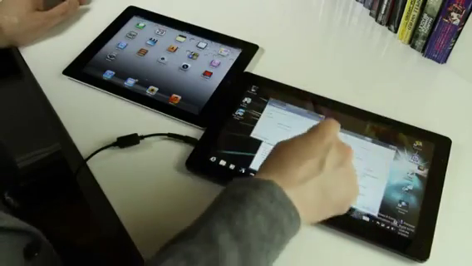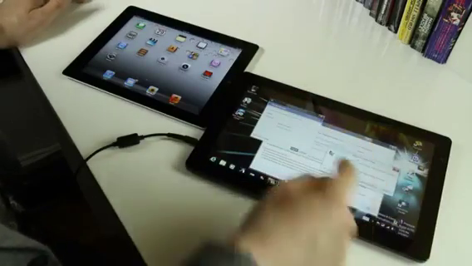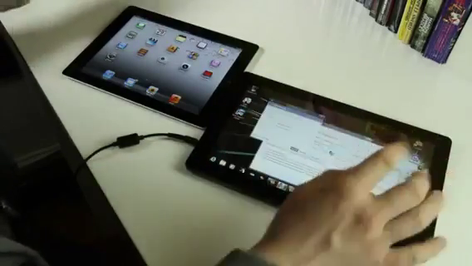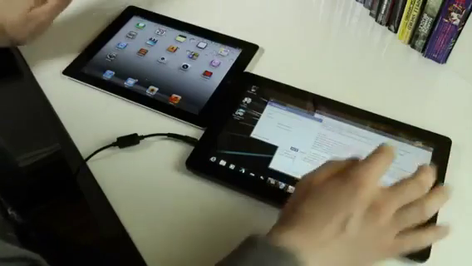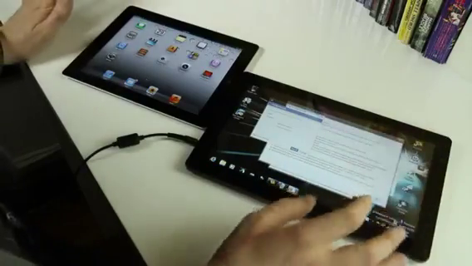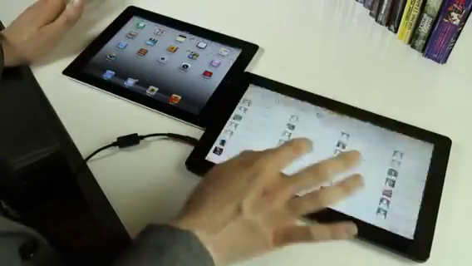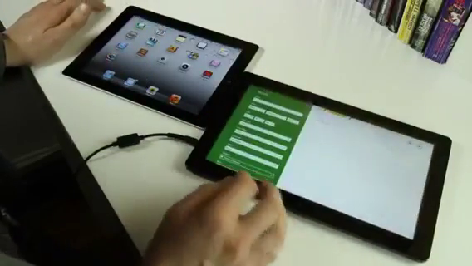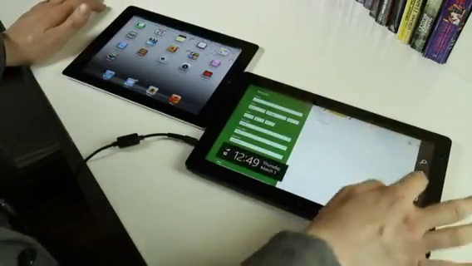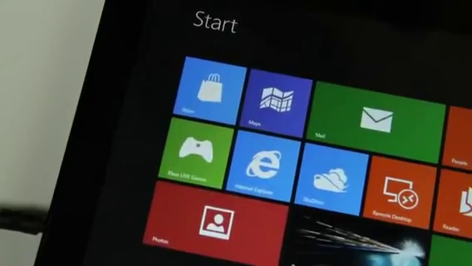Now, you kind of forget, but you end up at this screen every once in a while, and this is stuff, I don't even know how this stuff appeared. This is just hanging out in the background. And in all honesty, this is the thing that I want to avoid on a tablet. So I just wish that you could stay in this world instead of having to go back to the desktop environment.